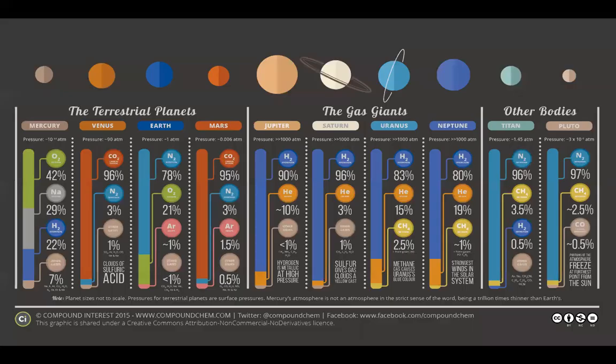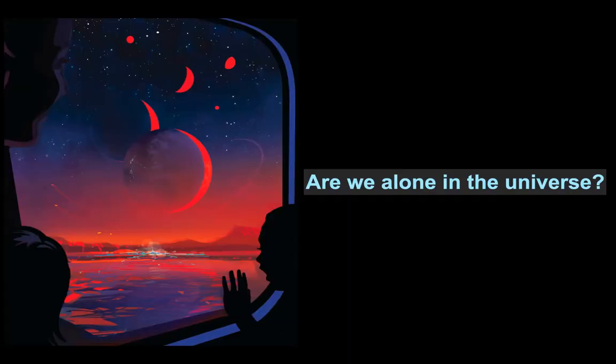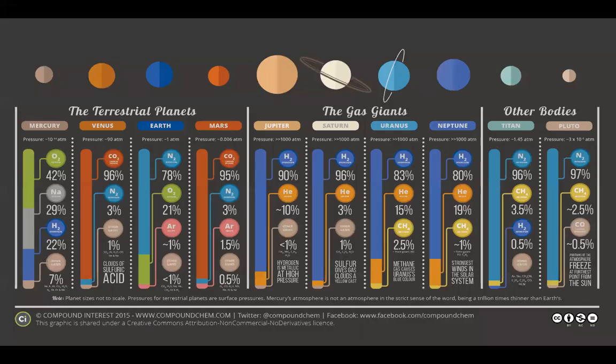So I want to start now talking about some of the ways that we are going to attempt to approach this from an observational perspective. Despite the fact that there are all those parameters that are not going to be observationally accessible, how can we start to try to tackle this question of, are we alone, by searching for signatures of life? And I'm going to argue that the best way for us to do this as a community, observational astronomers, exoplanet astronomers, is by studying the atmospheres of planets, specifically their atmospheric chemistry.